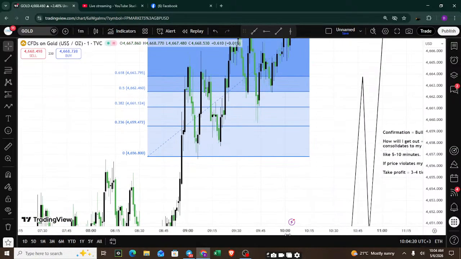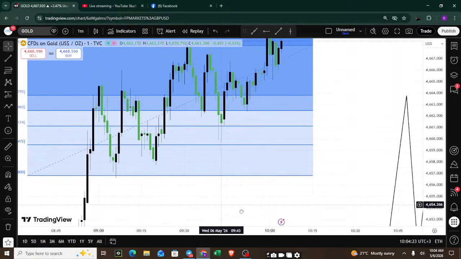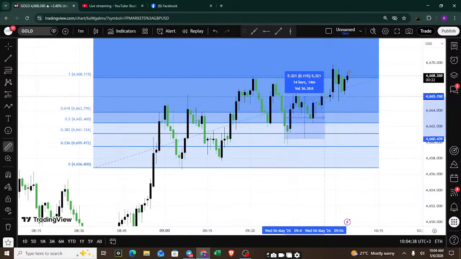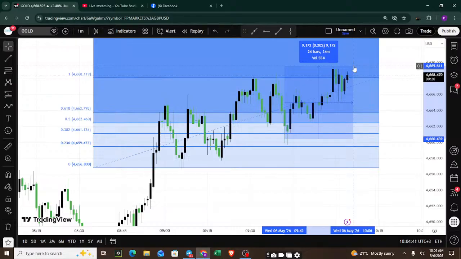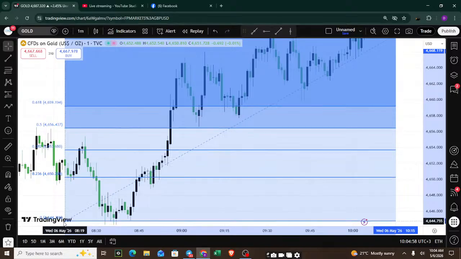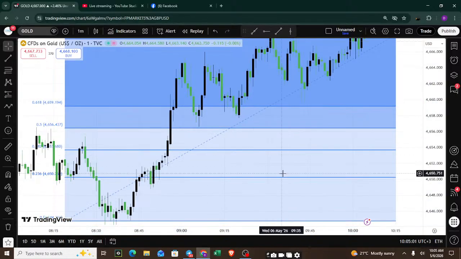So you can see that price wicked into this area of interest and then has gone forward about 90 pips. So this is an example of maybe you can say we cannot call it a B setup, because a good A setup will actually give us the proper opportunities we want.